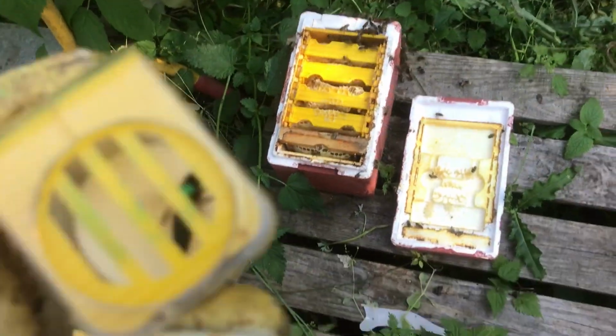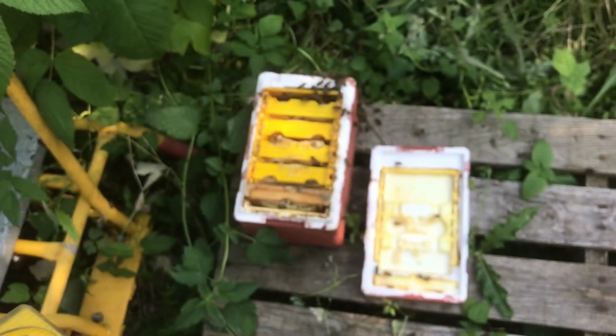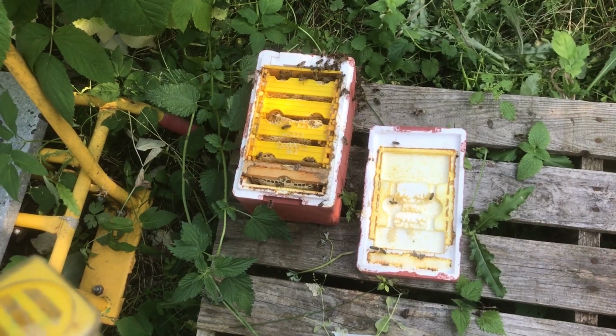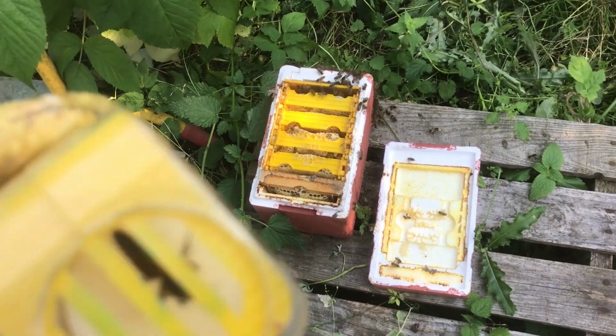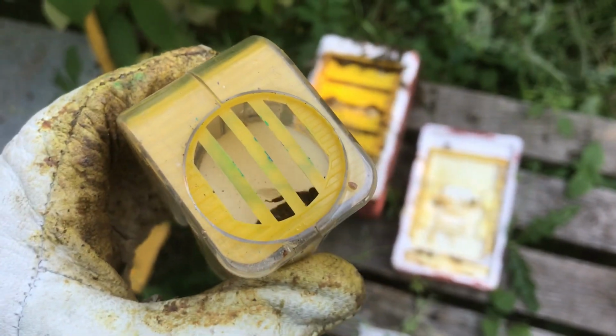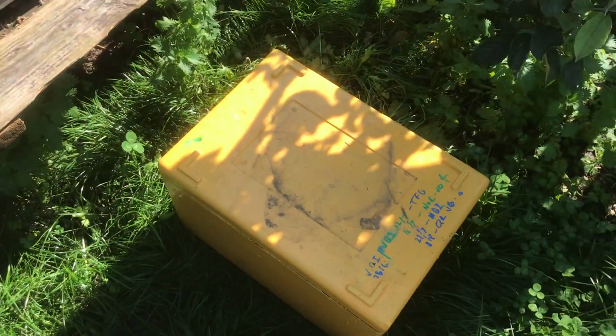Well, I've looked at it. I found the queen. I've marked her. There's no eggs though, so I think she's still a virgin. She's got time. Another 10 days and I will kill her. Marking her makes it much easier to kill her. There you go, that's the hive in place, and that's the old hive.